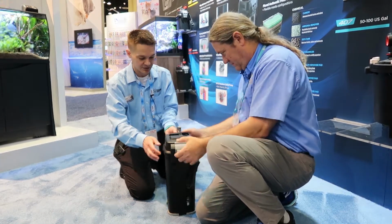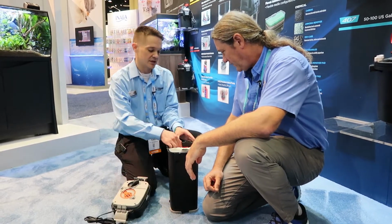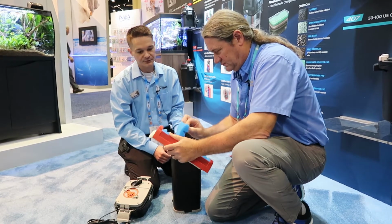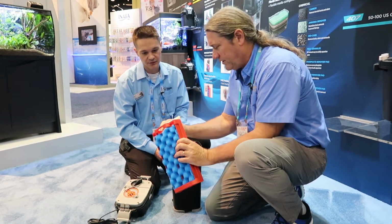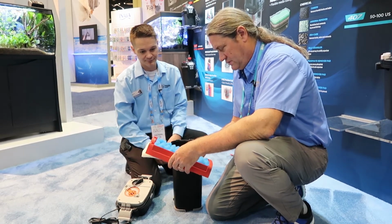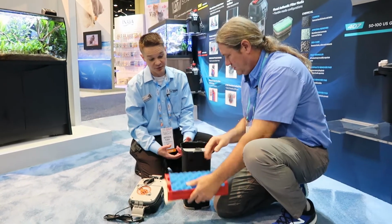Let's pop it open because there are some changes in here. Go ahead. I've never even done this one. The first thing you'll notice when you pop it open is that there's 30% more biological foam. So you've got the rigid foam now. This is totally new, and those pores are going to give you many more nooks and crannies to get your biological up and running and help you keep it clear.